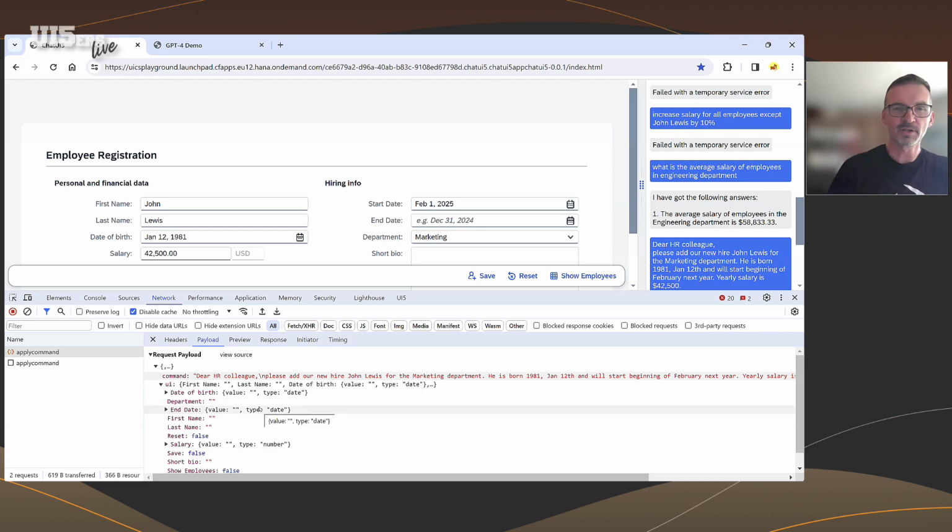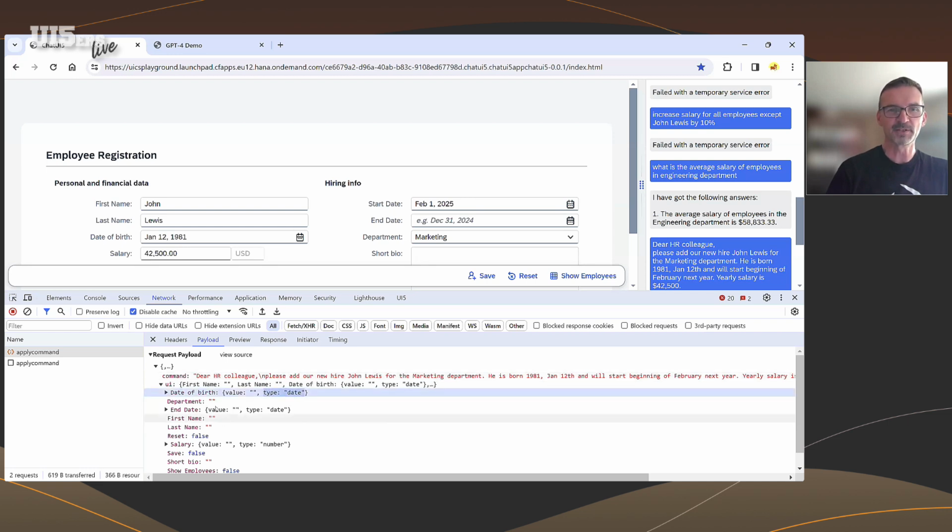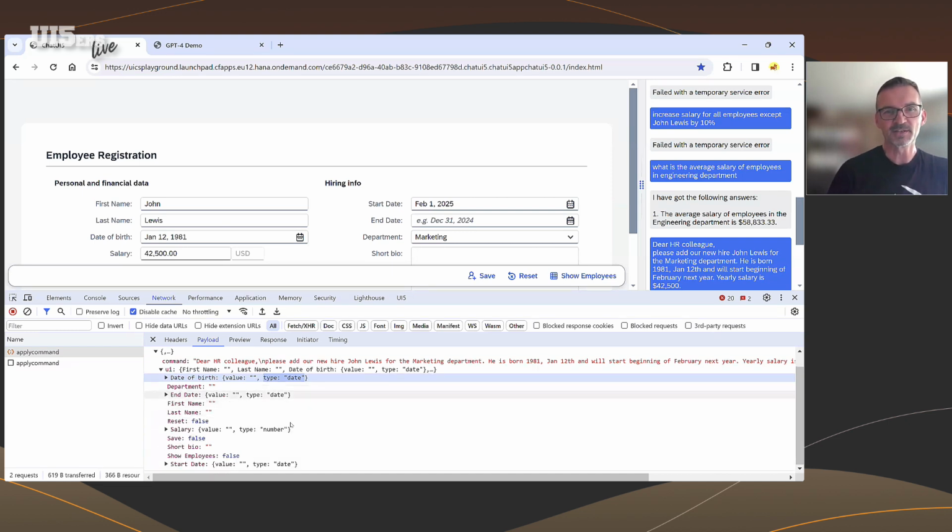And in order to ensure proper processing, we have also added a very simplistic type information. By default, values are strings. But in order for the large language model to apply commands correctly, it also needs to know about the type. So for dates and numbers, we add this type, and the system message then instructs the large language model to also take care of this type information, as we will see. And this is in the end everything which needs to be done. The rest happens on the server side.